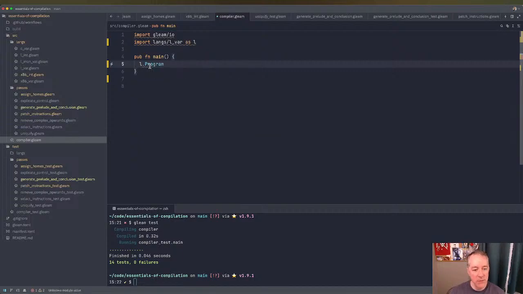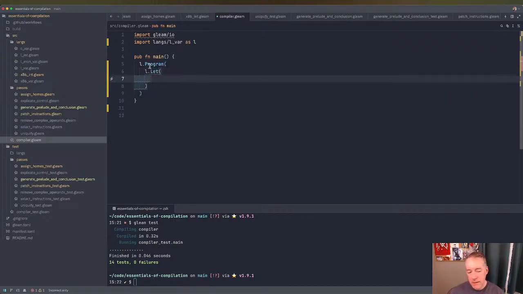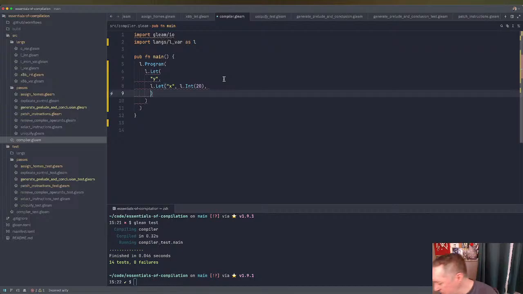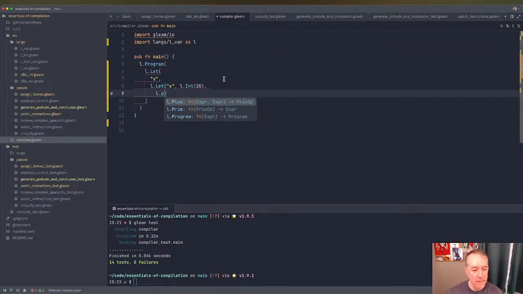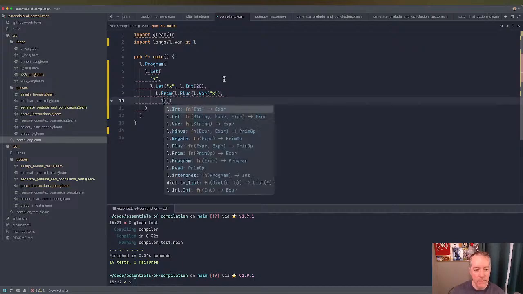Okay, so we're going to make a program, and it's going to have a let, and the let is going to be bound to y, and the expression is a let, which binds x to 20, and then does a primitive operation plus var x, with another let.